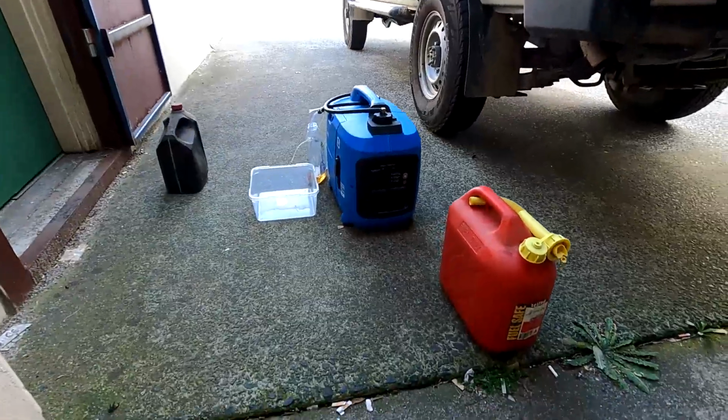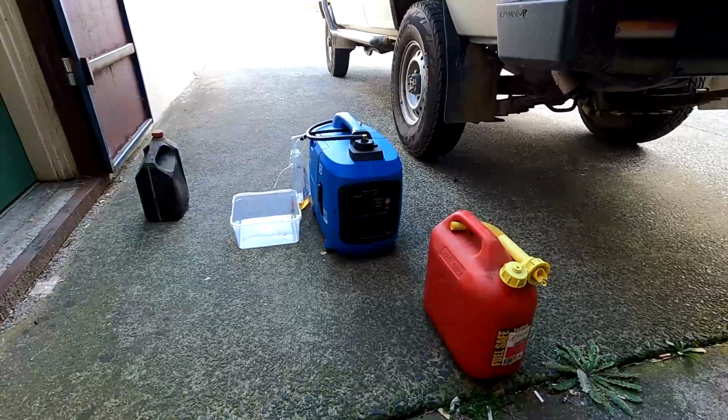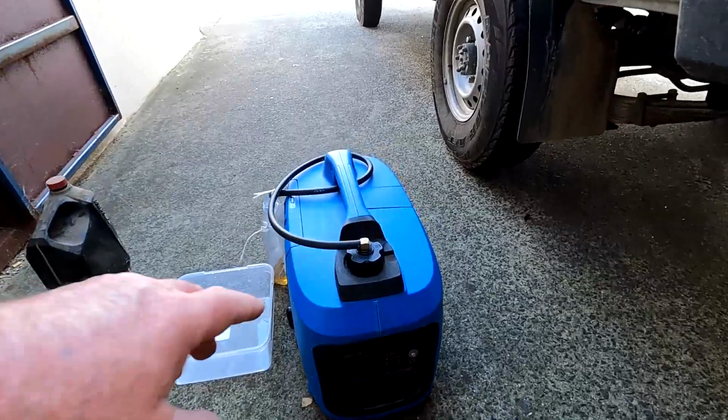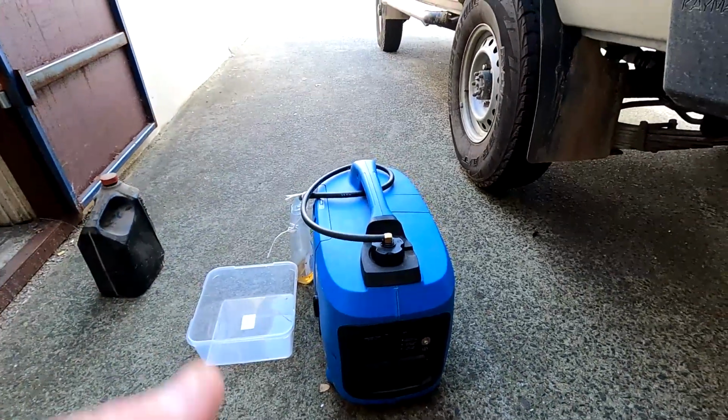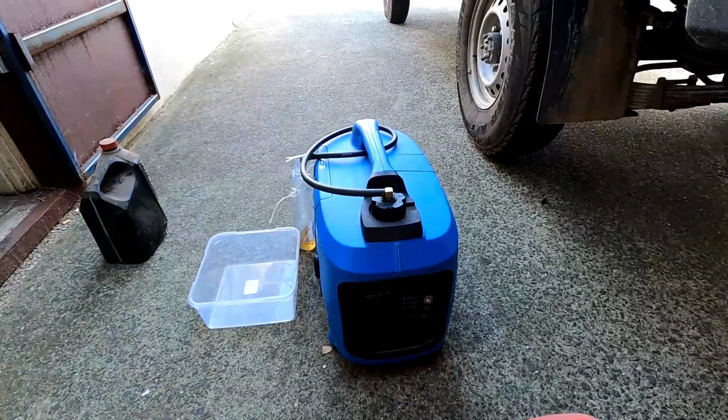So just something to bear in mind. It can be done. It's pretty simple and it's pretty cheap. You've just got to find yourself one of these, like a spare part cap, off the same type of generator obviously, and you're good to go.